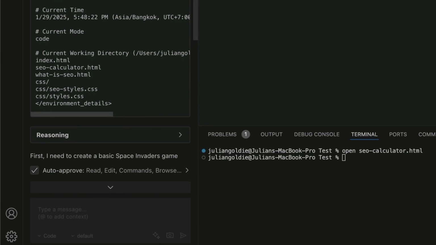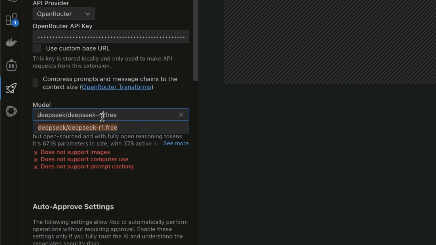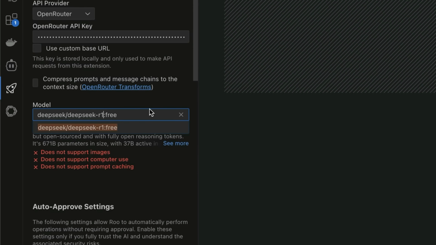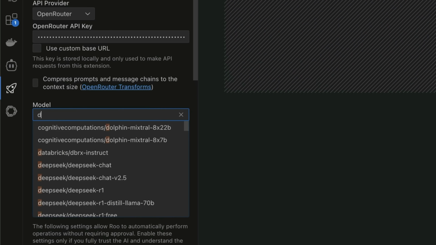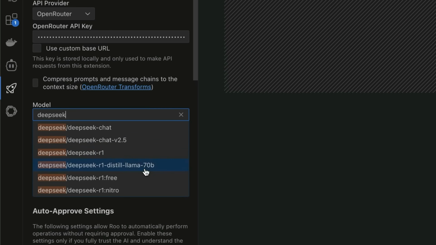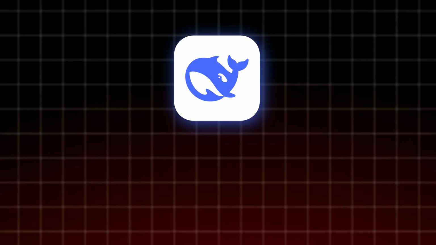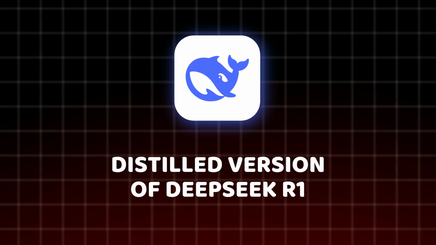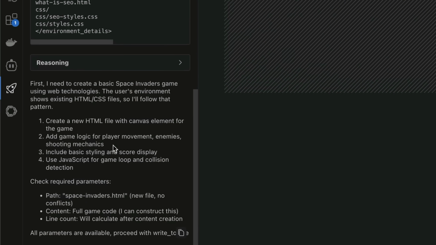Now, I can see here that the API request is being a little bit slow, so I'm going to switch over to the main version of DeepSeek now, just to start getting the ball rolling, because I'm recording the video, and we don't want to spend all day here. So I'm going to switch now. Type in DeepSeek R1 Distilled Llama. Distilled Llama is probably the fastest model. It's basically like a distilled version of DeepSeek R1, but it's using other models, for example, like Llama. And you can also run those models locally if you want as well.